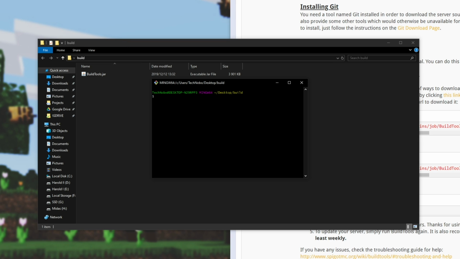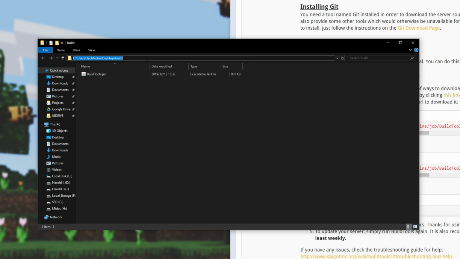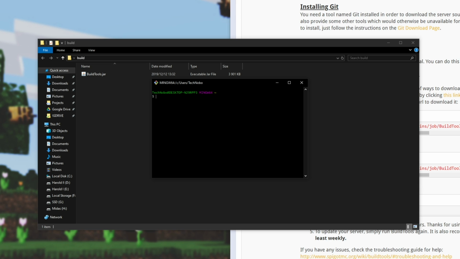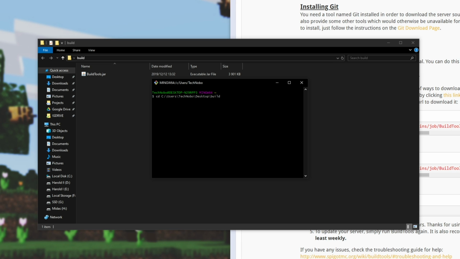That'll open up Git Bash, which is what we're looking for inside of this folder. However, if you don't have that option, press Start and type in Git, G-I-T, and hit Git Bash. Then go back to the folder, copy the URL at the top, back into Git Bash, CD space, right click, paste. Now before hitting enter, use the arrow keys to go back and make sure each one of these slashes have two of them. None of them should be single.